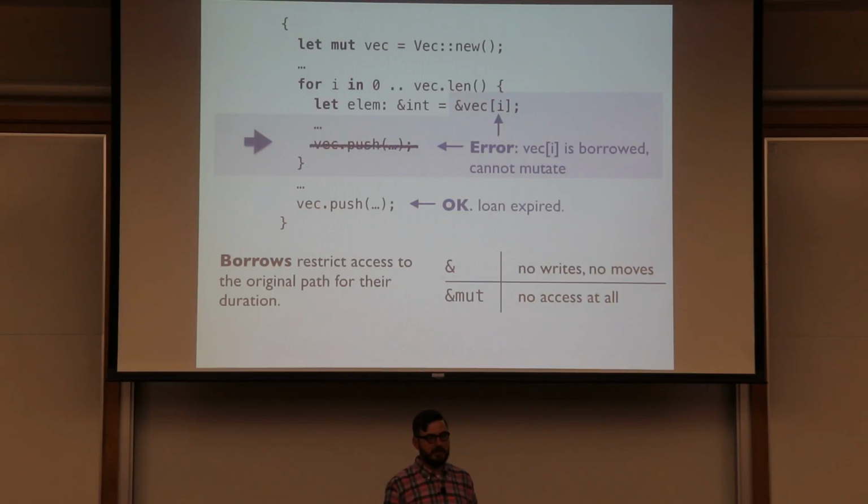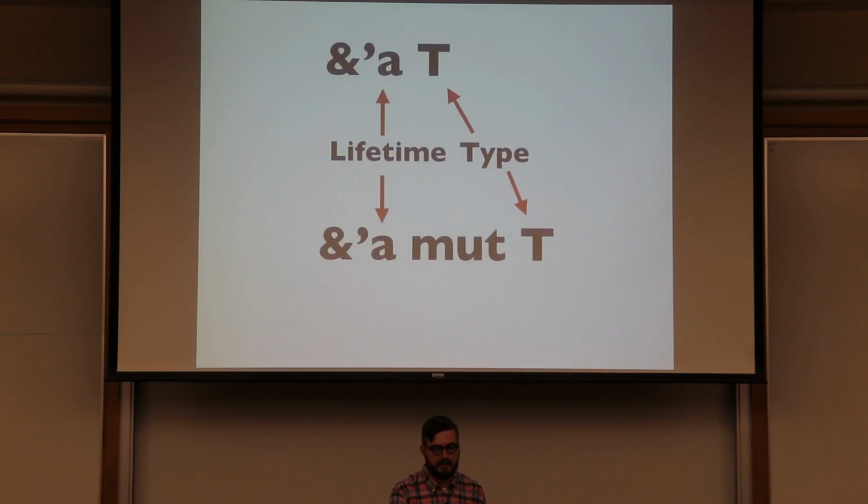Right. So I think the question is basically like, if we were, say, sending a reference to another thread inside the loop body, that could be one way that it escapes, and that would be bad. That would break these invariants. The basic answer is that things like channels know how to reason about borrows, and so they will impose constraints like, for you to send a piece of data on this channel, that data cannot have any borrows inside it. And that actually is a good segue to the next slide.